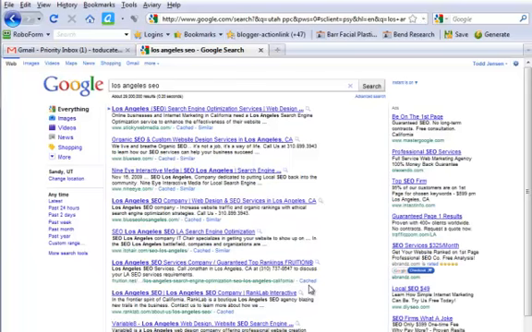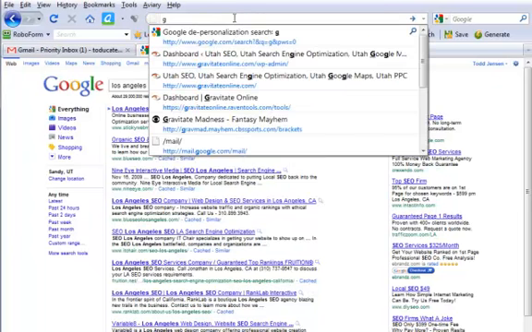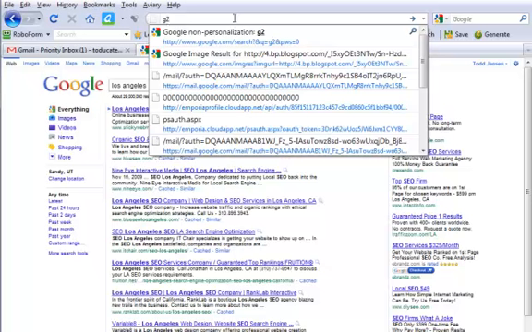And it will depersonalize it. But that bookmark just allows you to do it at any time. So anytime I want to, I can come in here and type G2 space and then my query, and it will strip away any kind of bias that the browser has, or that Google has based off of my login or any kind of personalization.